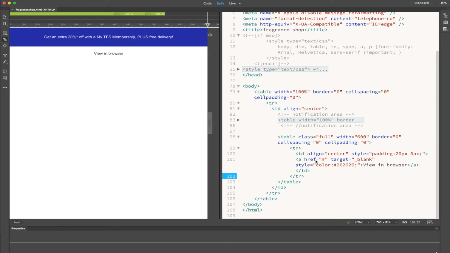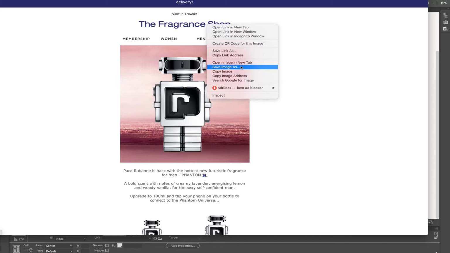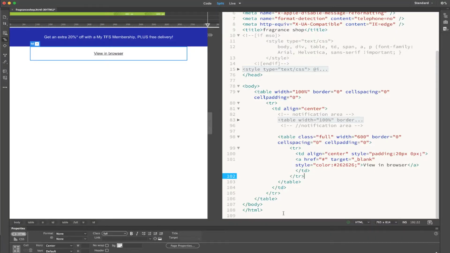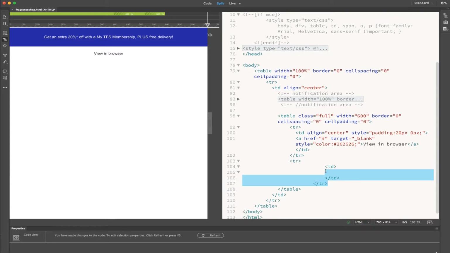That's fine. Come back here, and then we got the fragrance logo image. If I copy image address and then come back to Dreamweaver, what I can now do is, in here I can just add another row.